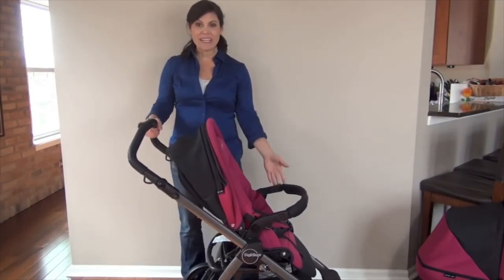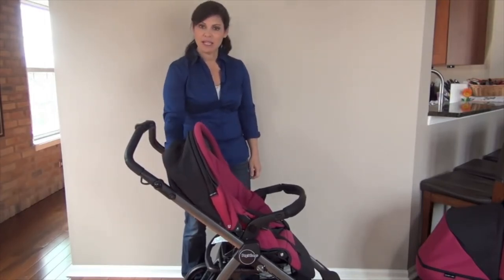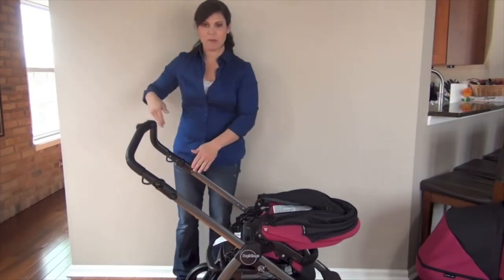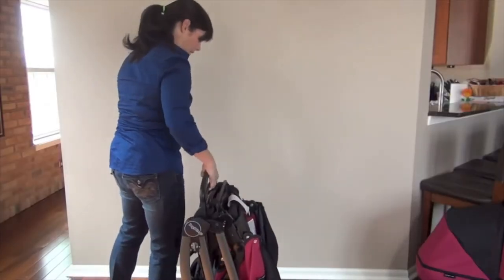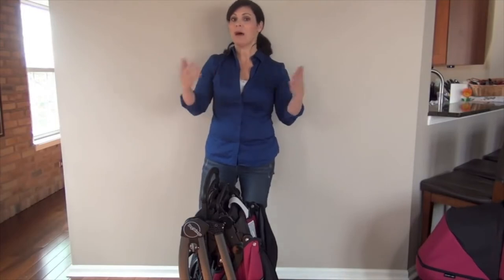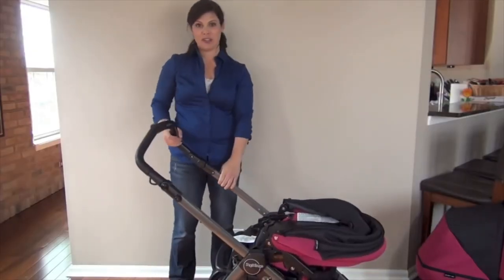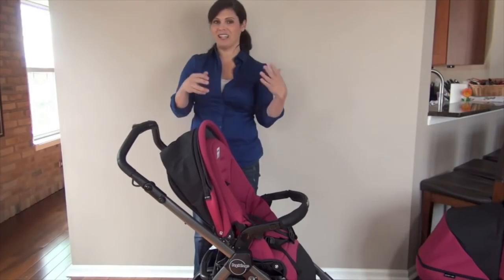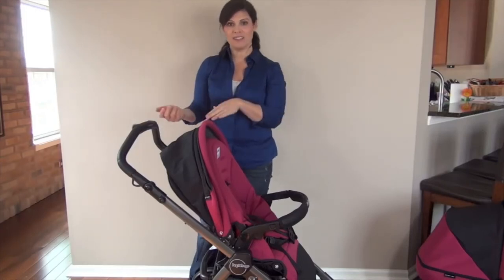Now let me show you how to fold the Pop-Up — it's very easy and can be done one-handed if you're holding a baby. Using the same lever as the seat recline, push it forward so the seat goes all the way forward. Put the brake on, lock the front wheels, and have the handlebar out straight — that gives it a standing fold. Reach under the handlebar, squeeze, lift, and let it snap down. It locks into place with a standing fold. To unfold: unlock the side latch, lift up the handlebar until it locks, then pop up the seat until it locks. You can fold it with the seat facing out or facing in — it doesn't matter either way.